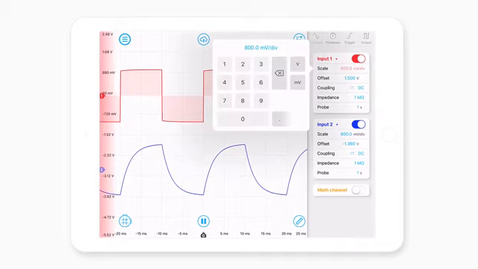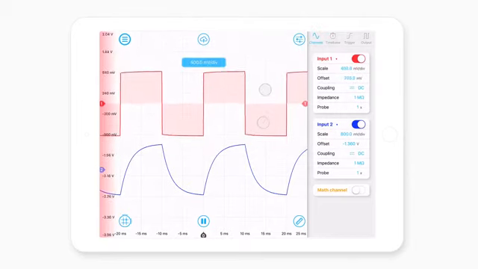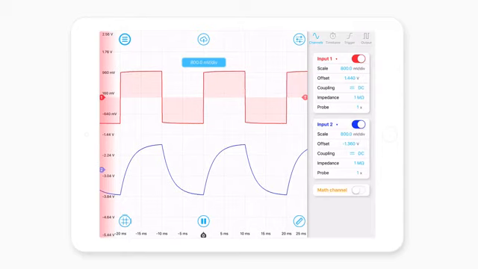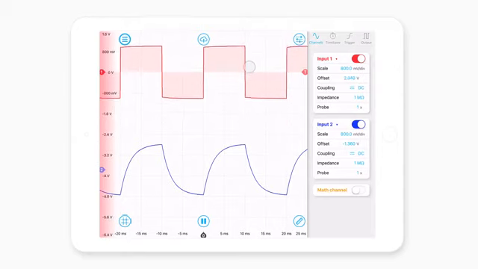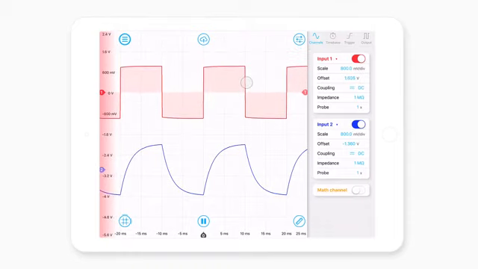So the vertical scale I can set manually by typing in whatever value I want, but I can also use gestures. So I can use pinching and zooming to not only scale the waveform, but I can also drag it around. I can also set the offset by using one finger and just placing it over the highlight of the trace, and then dragging it vertically.